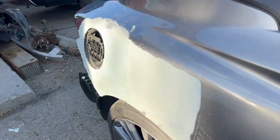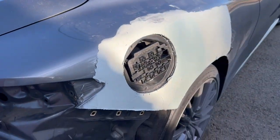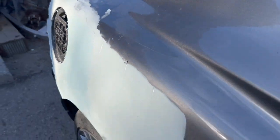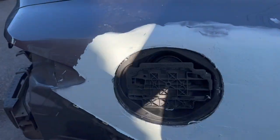So here's the passenger side. We're gonna let it dry up. But honestly, I mean, it came out pretty good. There we go. Look at it. So you guys can see. I mean, my dad does the majority of the body work. I mean, we're still learning this process.